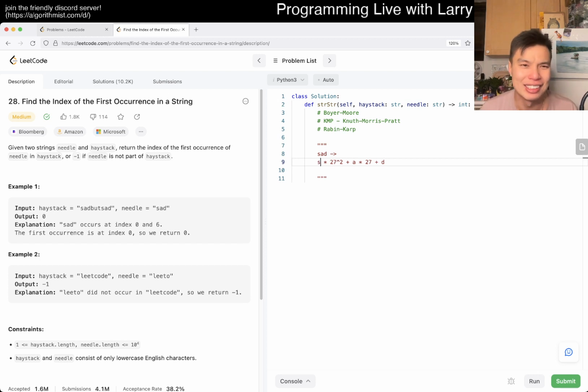I don't know what s is. Let me see, alphabet table maybe. Alphabet table did not return what I was hoping for, but this is useless, this Google. All right, so 5, 20, 23 maybe? I don't know, maybe I'm off by 1, but basically S is the 23rd character maybe. So yeah, and A is the first and D is 4, right? Something like that. So now you have this number that it hashes to, and that's the needle part, right?